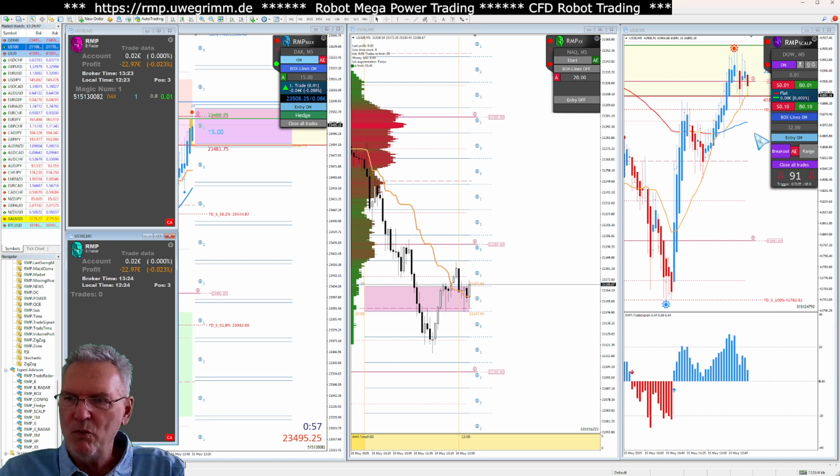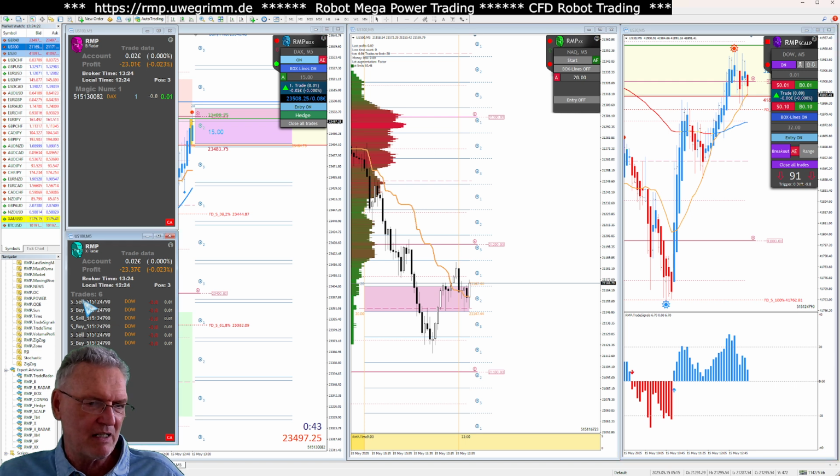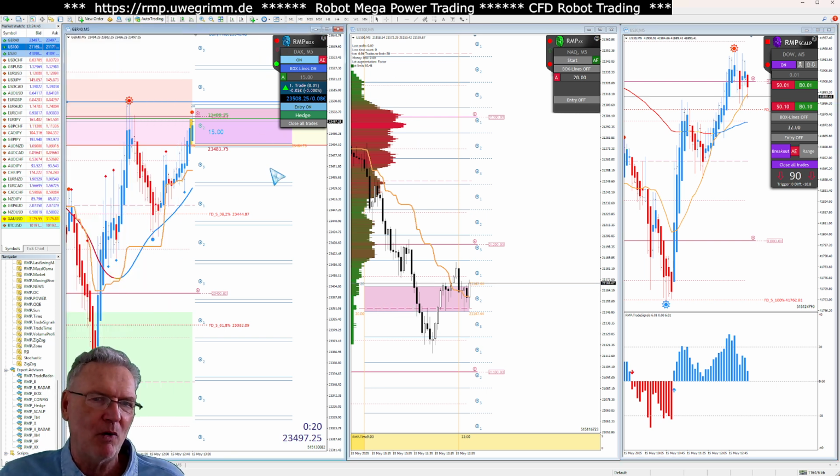So we can also use it. For example, when I open a scalping trade, when the scalping robot is on, I can always open a scalp trade. Long, short, long, short, long, short. And you see here are the trades. So when I want to close a trade, I just click on it, and then I can close the trade separately. When I want to close all, I say here close all, and all the trades are closed. You see? So you have an overview of these things. There are hedges. When we make box trading, we can produce a hedge.